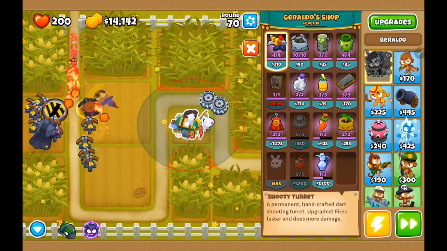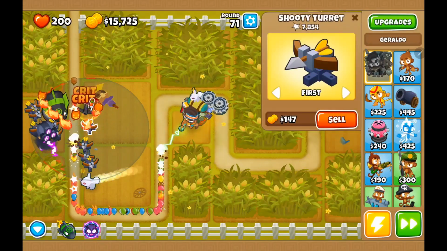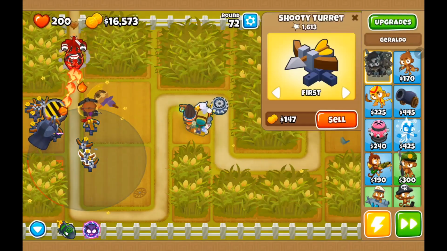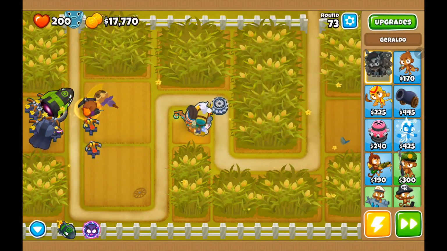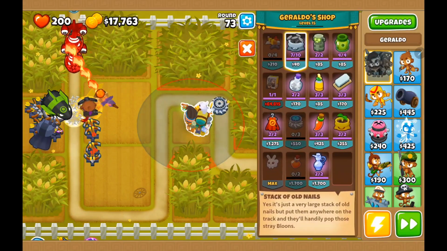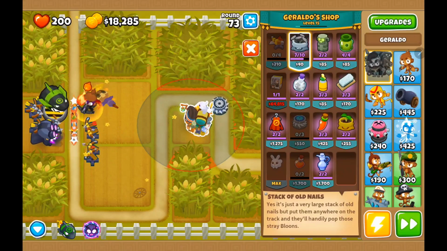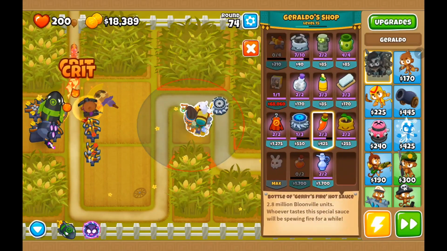Stack of old nails. Looks like the turret has been upgraded. Old nails. Let's test it out. Oh, the stack of old nails. I've turned into a stack of old nails. Nails. Let's go. Somehow Bloons nearly got by. Bear's not comfortable, actually.